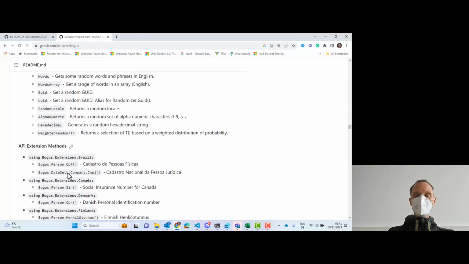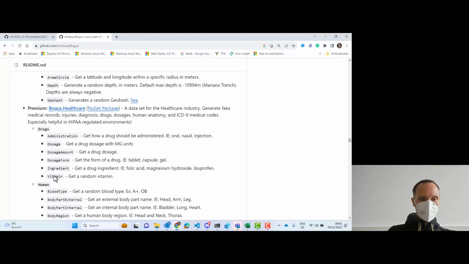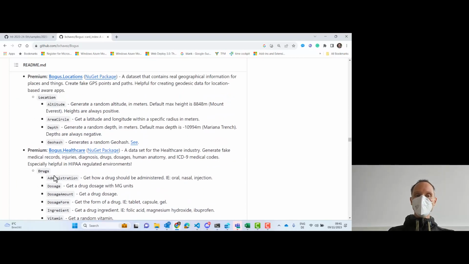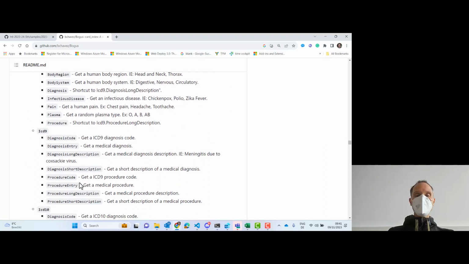And if you need it in a business context, you can even buy the premium version, where you have GPS related fakers and a lot of other fakers, as you can see here, from biology and pharmaceutical and so on. So the authors of this Bogus library are trying to make money by distinguishing between a free open source version, which is perfectly fine for our purposes, and a premium version for professional companies who want to fake even more advanced data.